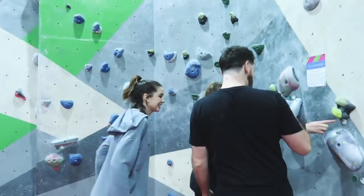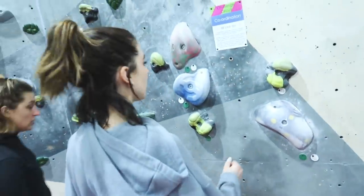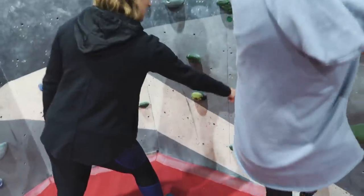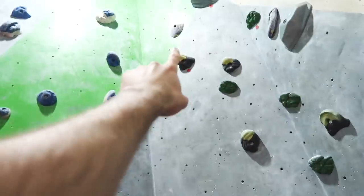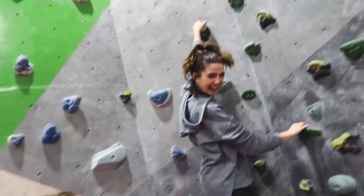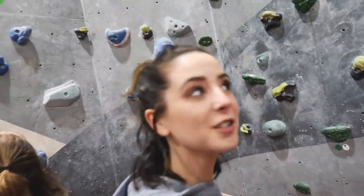Zoe's starting off with a 1C. Okay, 2B. That's a good one, right? So you start the engine, and then obviously you can have your foot on there, and you've got these two over there. There you go. Yes! And then your aim is to get your hand up there, on that red one. That's quite a good one, because it's not too high a finish. Yeah, that's good. Go on. You were one away from grabbing it. No, that's horrible, because you have to go sideways. I don't know how. Look. You're just going to cry now.